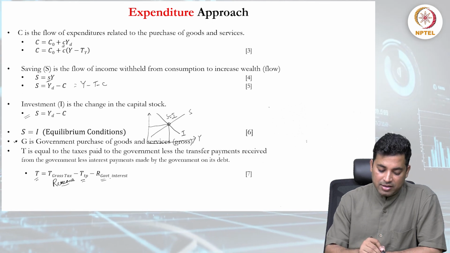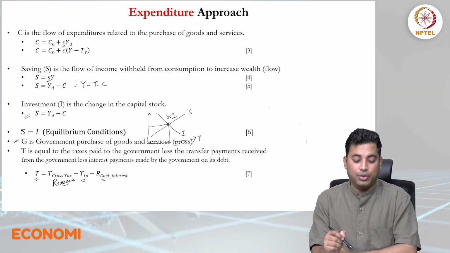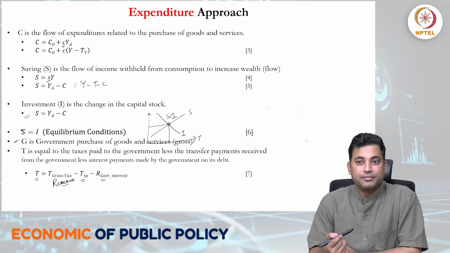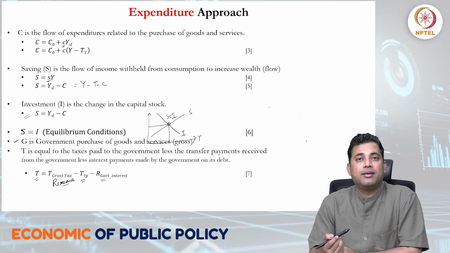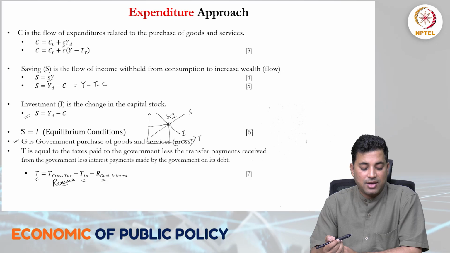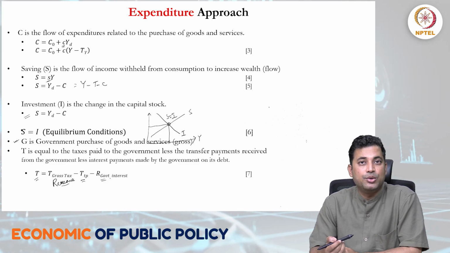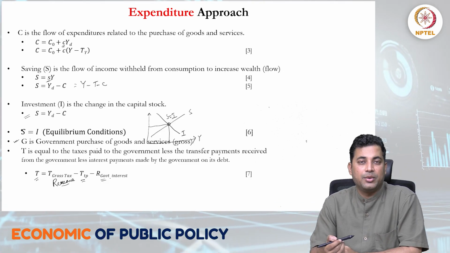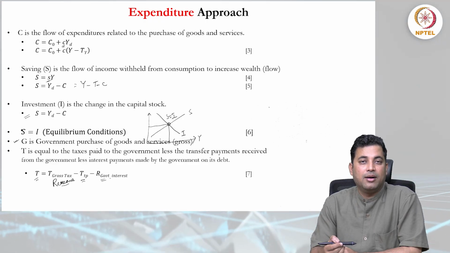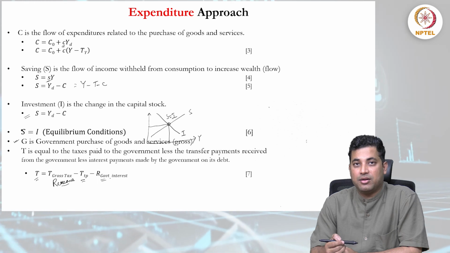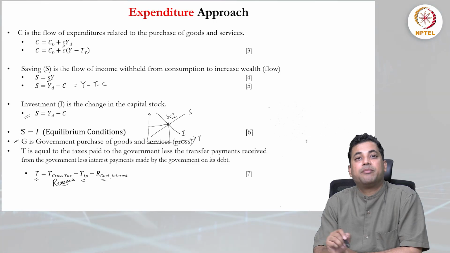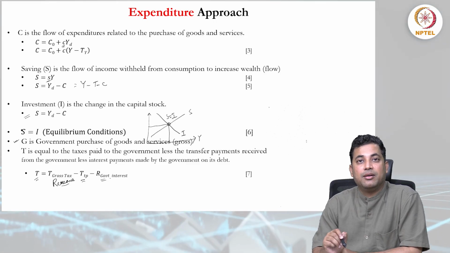And here capital G is our government purchase of goods and services, or expenditures, like if government decides to build roads or bridges or other physical infrastructure or social infrastructure like schools and hospitals, then those are counted as government spending in the economy, and will be counted as part of the expenditure. And that's why C plus I plus G is basically the expenditure from the government that we consider.